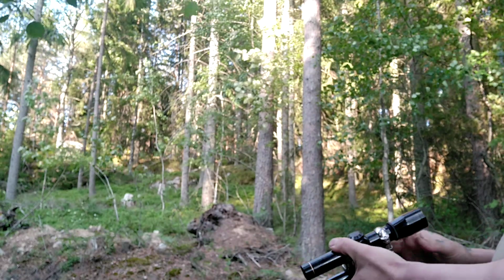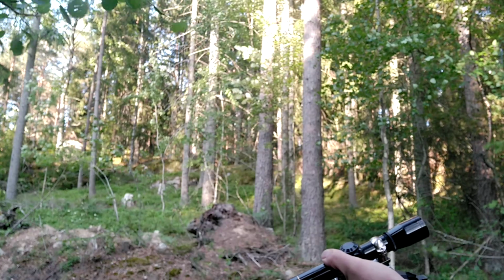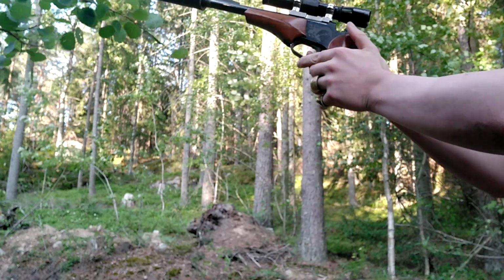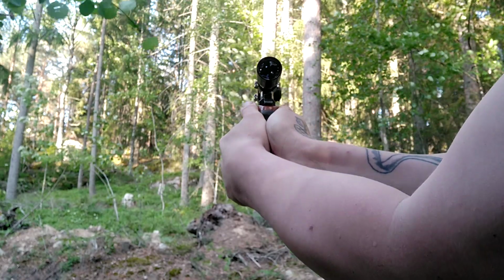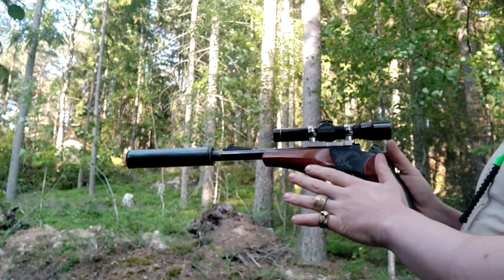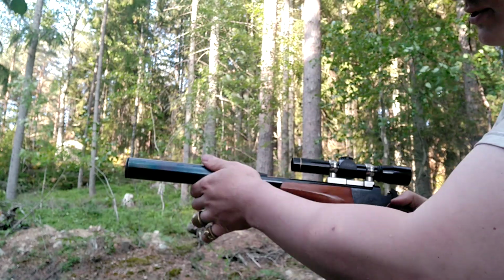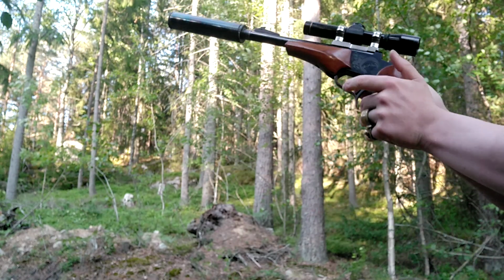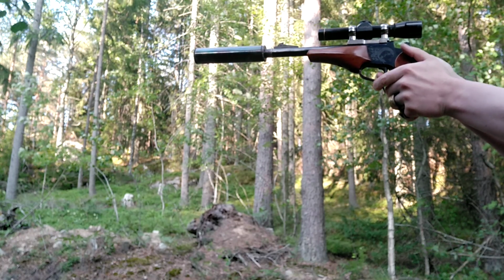Oh, that was close. We're at like 80 yards, 80 meters, and I'm shooting at a plate that's like the size of a dinner plate, so bear with me. Now you can see how I'm holding it. I'm holding it with a hand on each side. To me, that's the best, because with the silencer on, this is actually much more difficult to shoot. The weight of that silencer makes it kind of weird. As soon as you take the silencer off, this gun is as stable as a butt-stocked firearm. But let's see now.